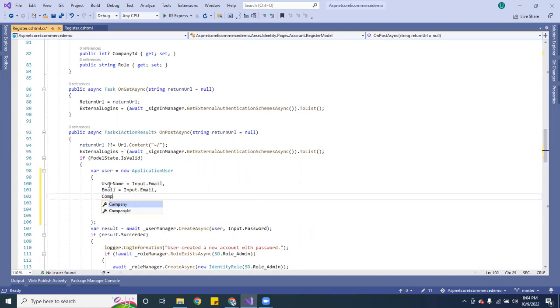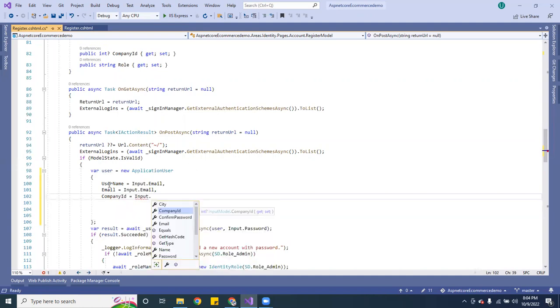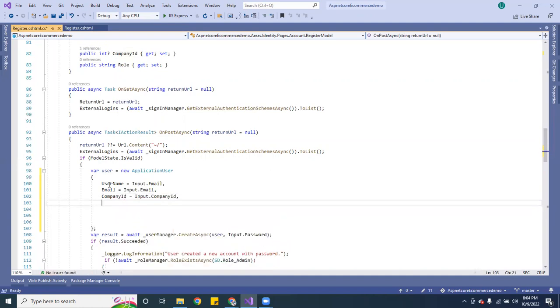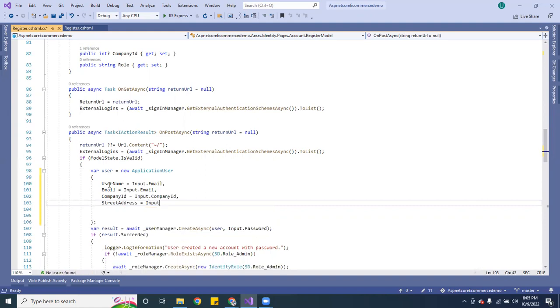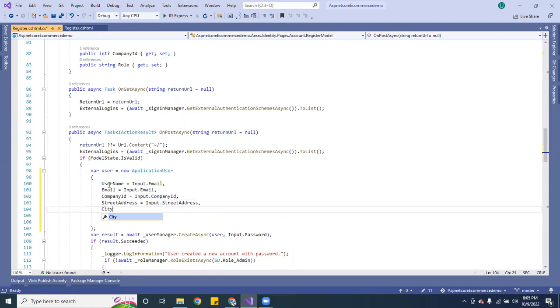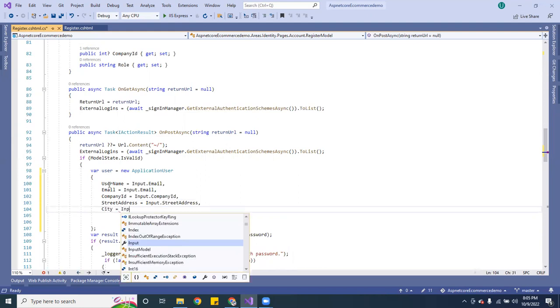Next one, we're going to have the company ID, and we're going to do input.company ID. Then we've got street address, input.street address. Then we have city, which is going to be input.city.